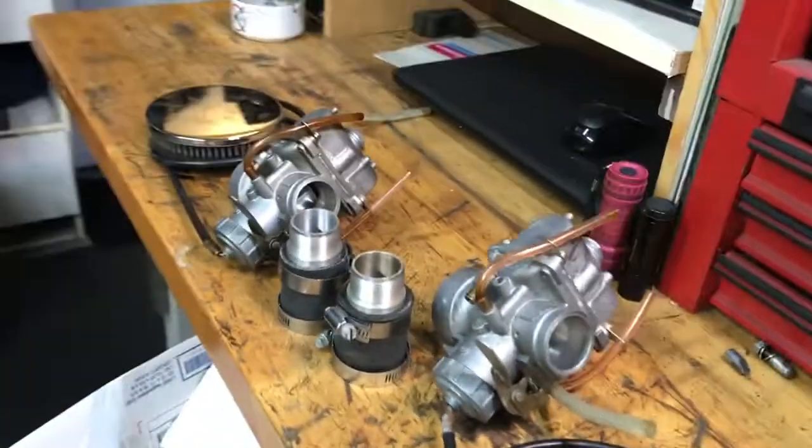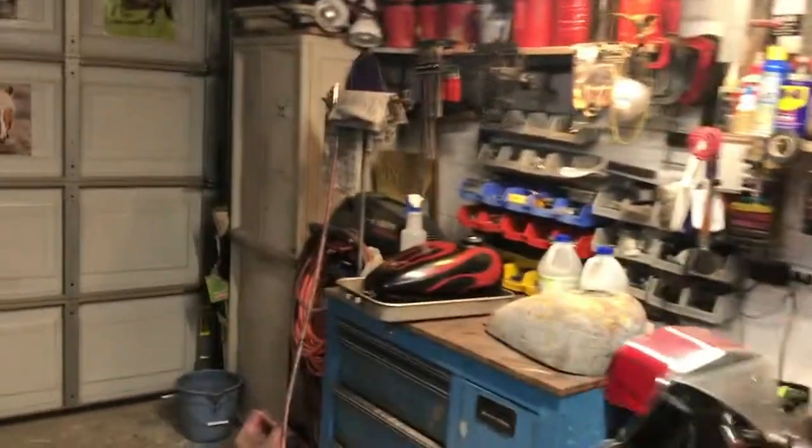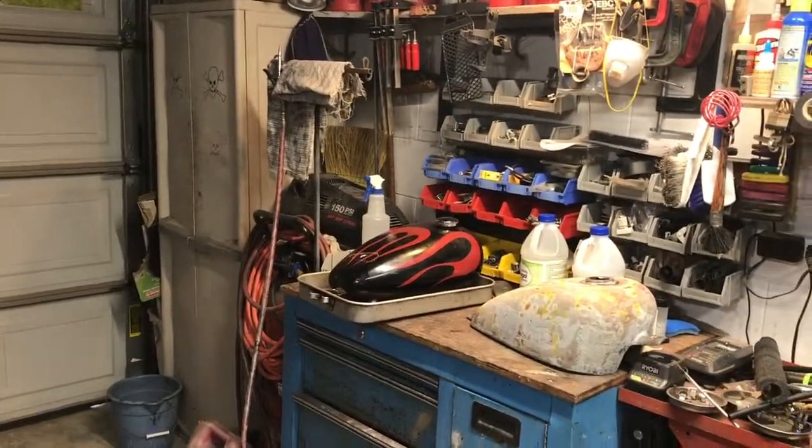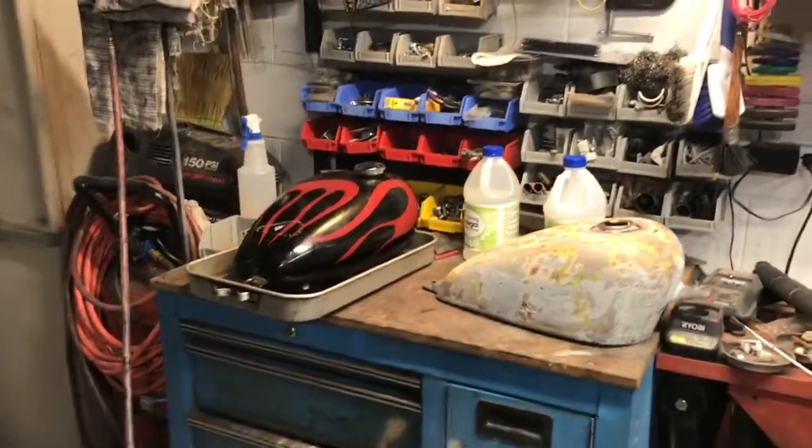Hopefully that solves the problem with this running issue. Pretty much everything else is ready to go on it. So we're going to clean that tank out. We're going to possibly try to re-glass that one. I'm not sure yet. It's pretty rotten, but it might take a while to clean it.